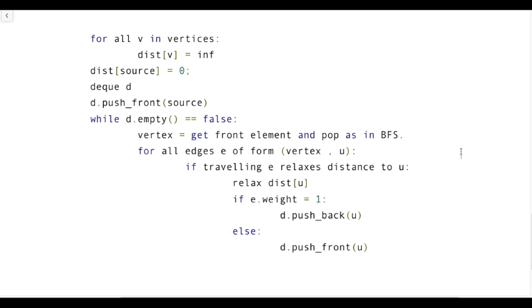Let's see the pseudo code of this technique. Here first we will fill the distance of all the vertices with large numbers and the distance of source from the source is zero obviously. Here we will initialize our deque and push the source in the front of our deque because the source is same level from itself. Then we will pop out our front element of the deque to run our BFS and check all the adjacent nodes of vertex to see whether we can make it relax or not.